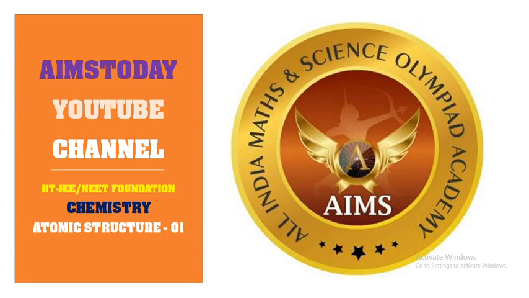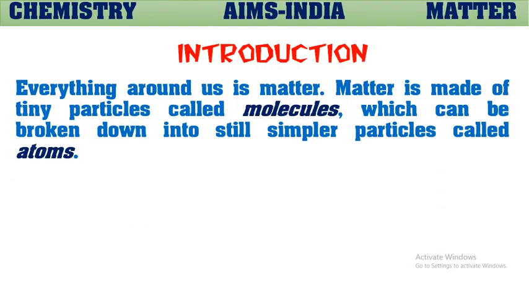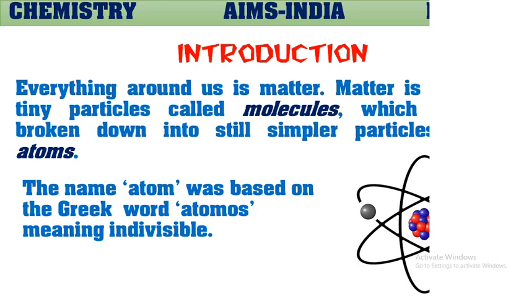Now let us see IIT-JEE NEET Foundation Chemistry topic: Atomic Structure, Part 1. Everything around us is made up of matter. Matter is made up of tiny particles called molecules, which can be broken down into still simpler particles called atoms. The name atom was based on the Greek word atomos, meaning indivisible.